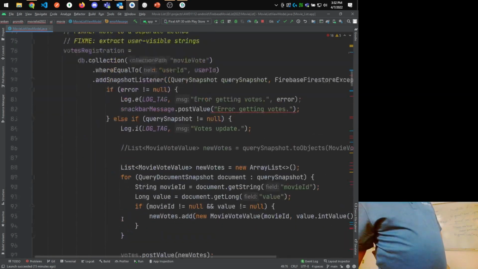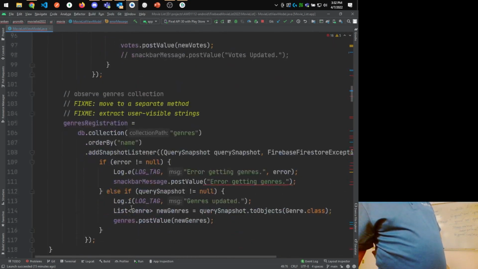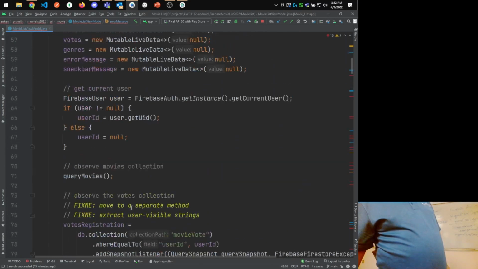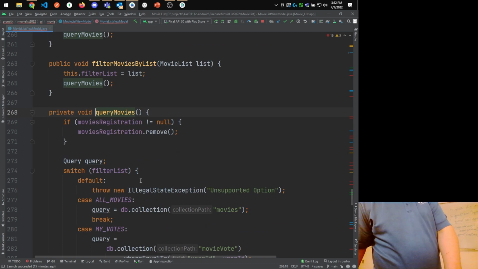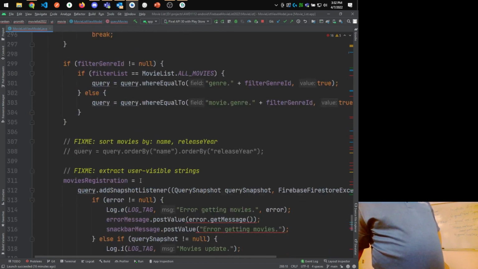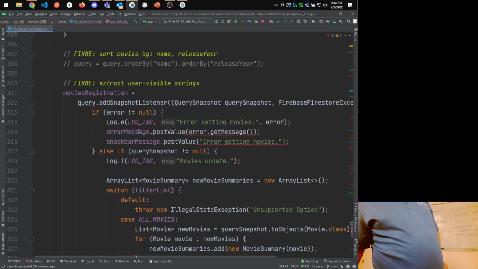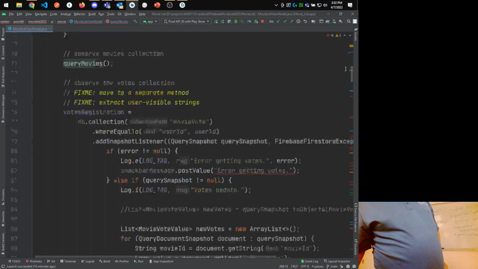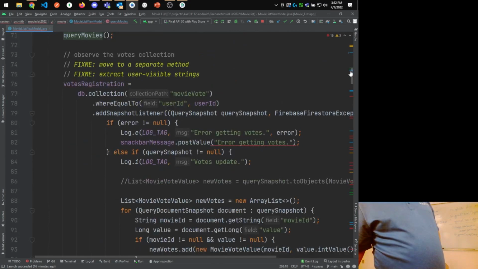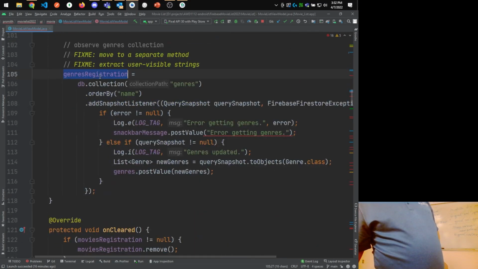If I look in here, we're doing a bunch of queries. Let me go into movies. I'm querying for the list of movies, whatever list that ends up being. I am querying for the votes, and I'm also querying for the genres.